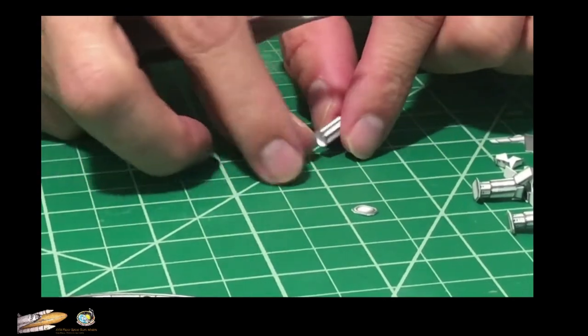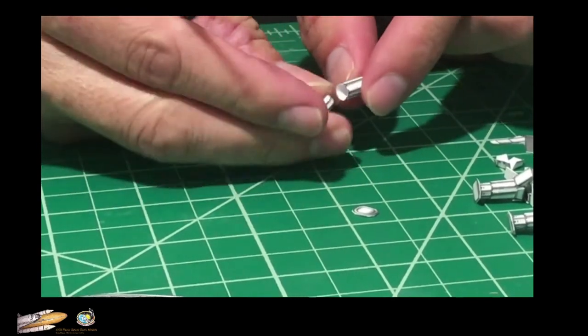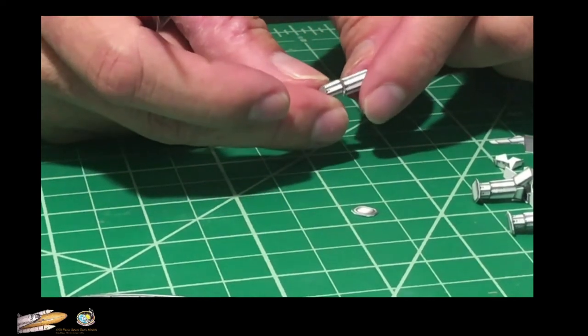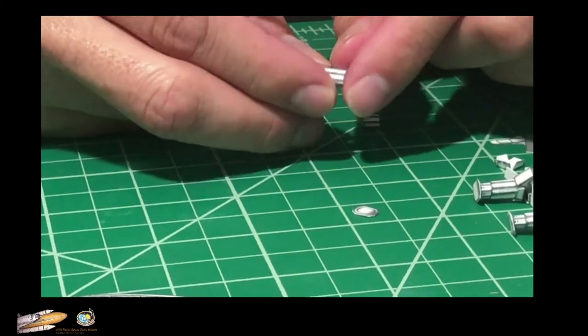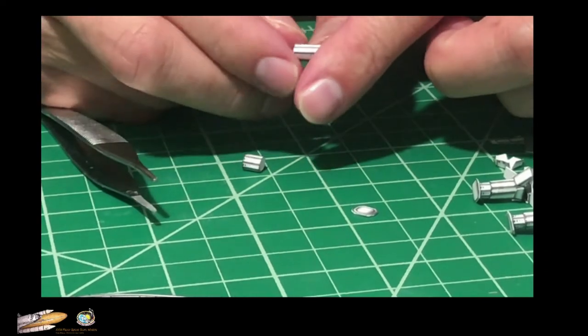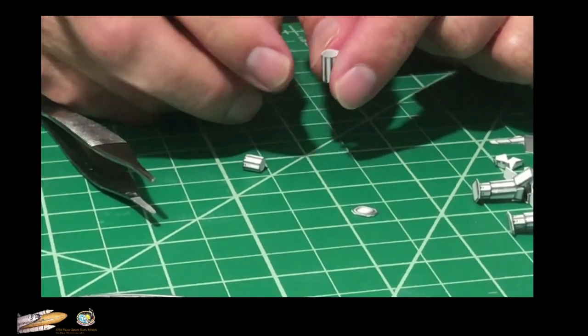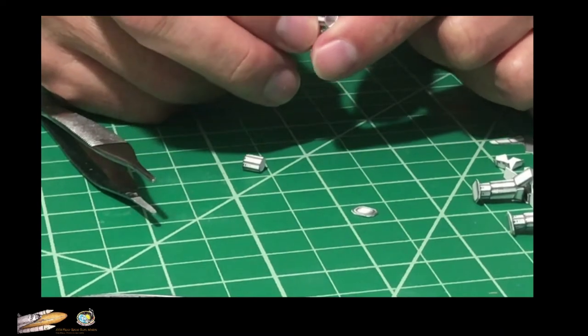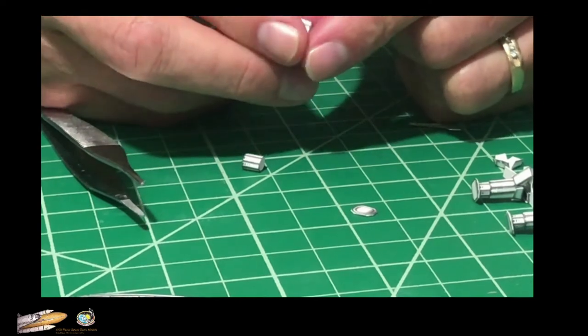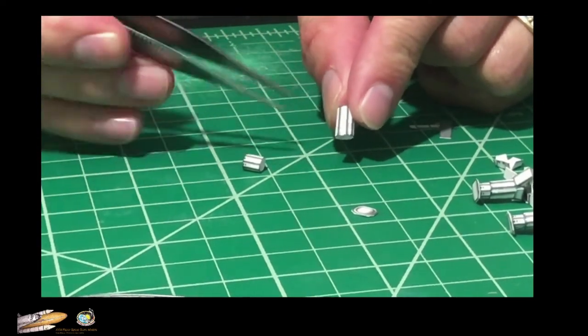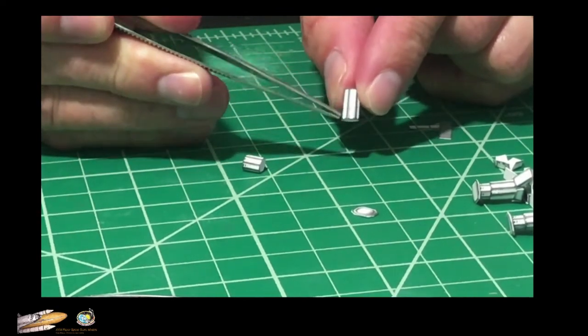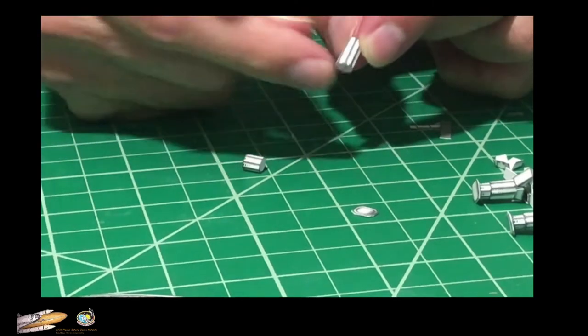Now we are going to put them together. Remember, the small part just slides in on the larger part. Try to find the seam line. The seam line will be at the back. In order to identify the sides, you will notice that at least on the larger part, there is one side that is thicker than the other vertical sections.